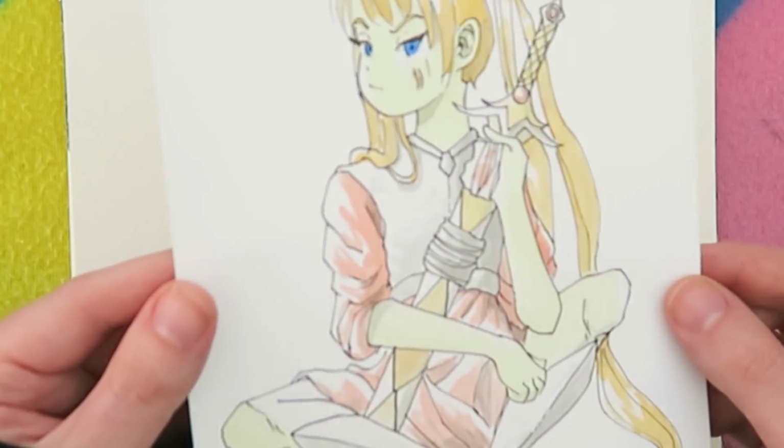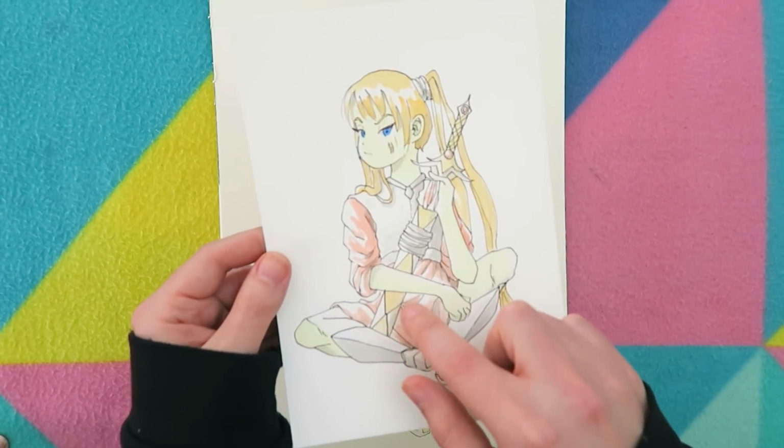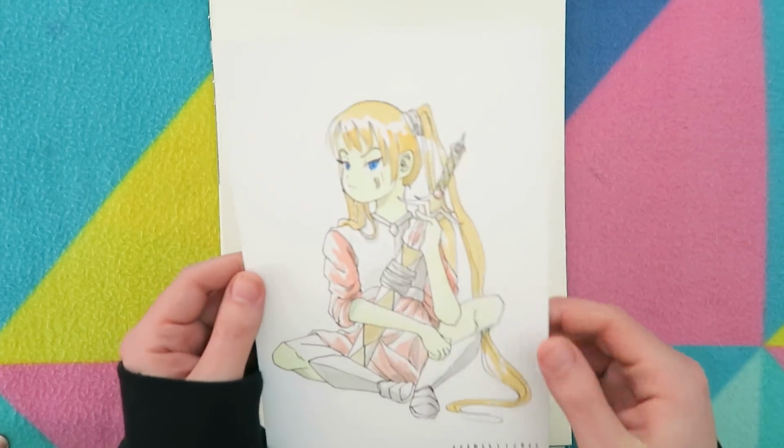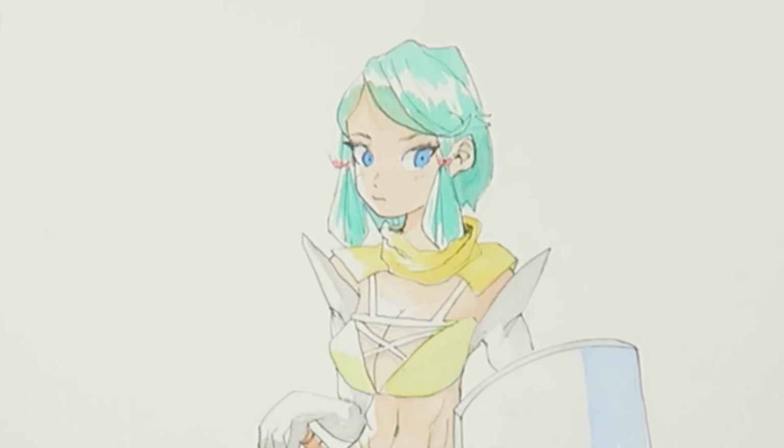In real life, it looks pretty cool, but that's using Schmincke gold paint, and it's like, oh, it's amazing. It's really nice. I really like Schmincke paints. I love the colour of her hair.